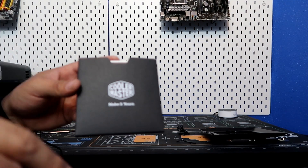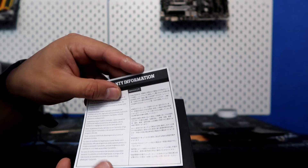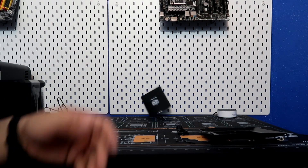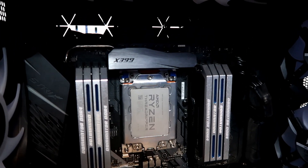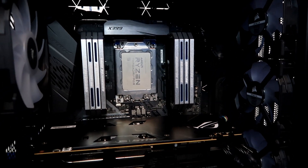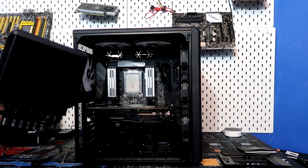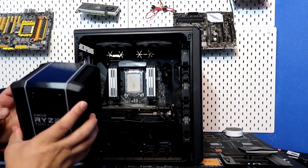Let's go ahead and see what's inside this little manual. There's your warranty card and warranty information on the back, and your user guide. Let's go ahead and put this away — we probably won't need it. So this is what we're working with: we have the Corsair Dominator RAM and the Threadripper all ready for install. Let's go ahead and grab our CPU cooler, take off the plastic — brand new, it smells and feels so good. Let's go ahead and install this CPU cooler, take off the plastic shroud and put that aside.